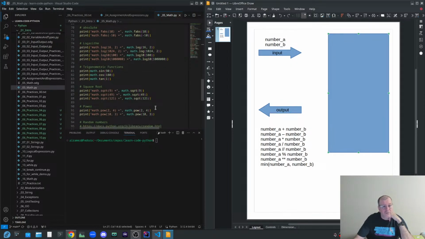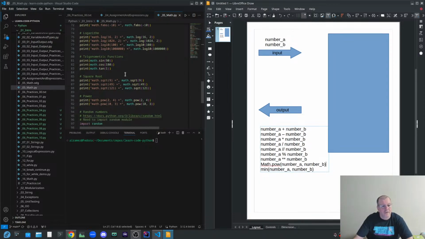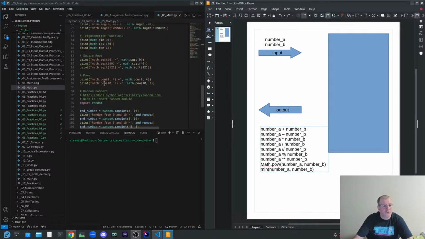Square root, no. Power, okay. Power I already have here, so I could do it in a different way, just to show you that it's very common to have multiple ways to do the same thing. Power, number A, comma, number B. Random numbers, so it's fine.